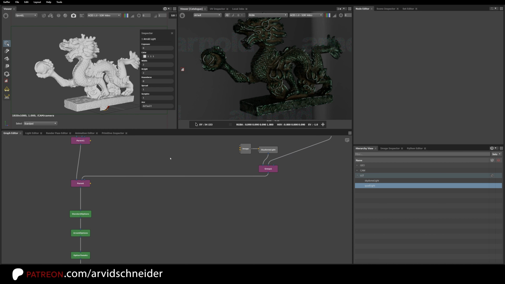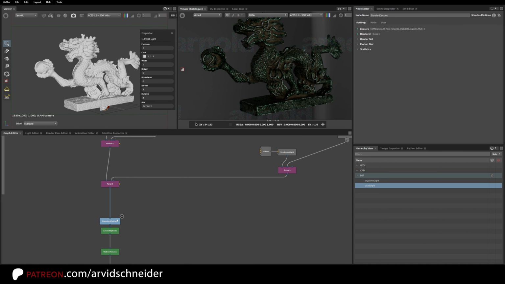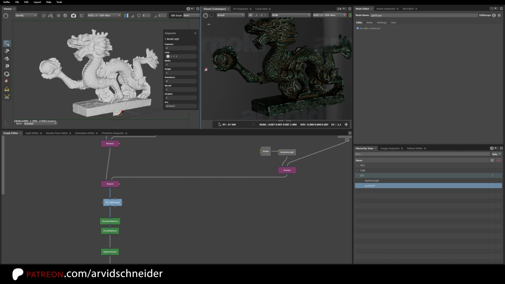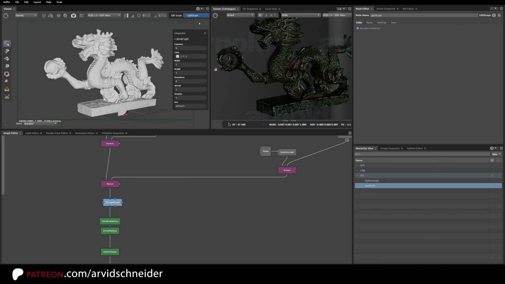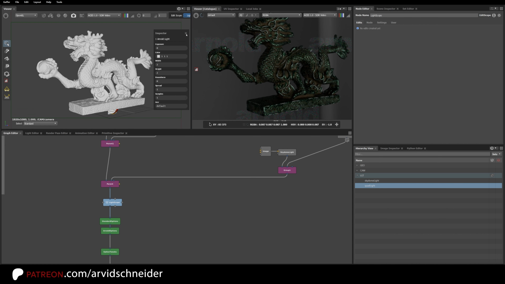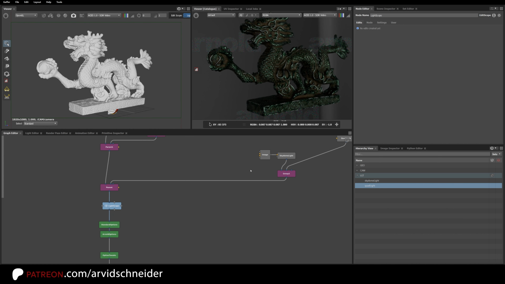If you are working in a project or production environment, you would potentially use an edit scope just to keep things clean. I talked about these things before. So we can just call this light scope for the moment. We can activate this here in the top right corner. Make sure that is on, and now whatever changes I do will be collected in this light scope.